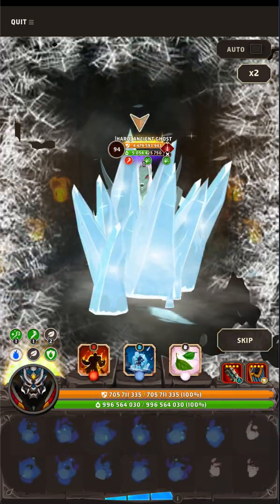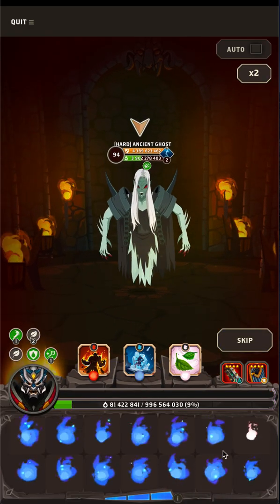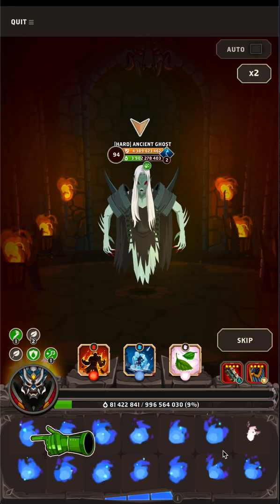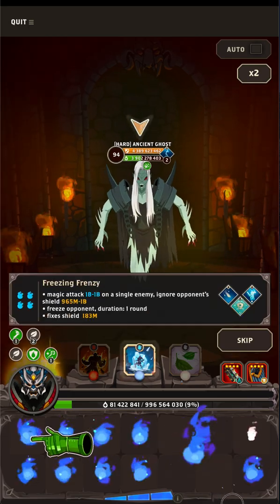Alright, get some nice damage in. Let's see how this hit does. Down to 9% from 16. Okay, so that's a pretty big hit. It drops us about 7% on this boss level increase. That's pretty big.